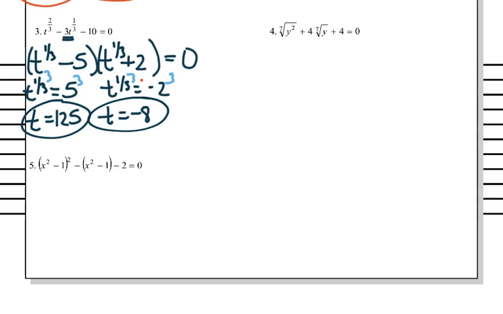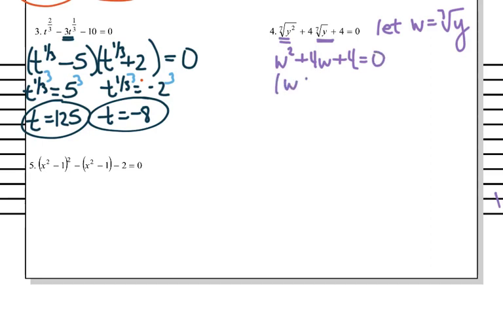What is this substitution method you speak of? Well, sometimes you just want to get things a little simpler looking. So you choose a letter like, let's say, I don't know, W. Let W equal the middle variable. Then this variable is always going to be the square of that original variable. So it's w squared plus 4w plus 4 equals 0. And then this can be solved here. It's going to be a double root. So here I get w equals negative 2.